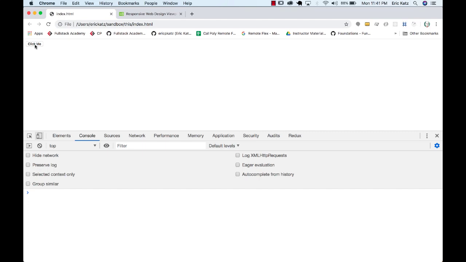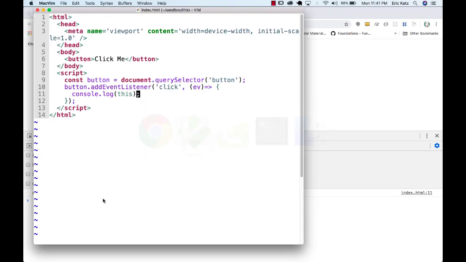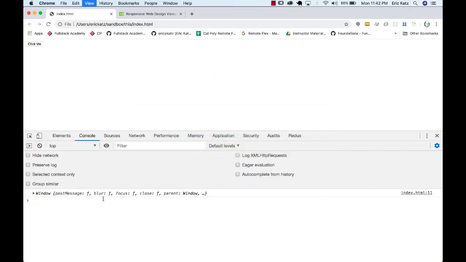And if I click on this, well, I'm very upset because I still can't get past this being the window object. But what if I make one change here? What if instead of using this fat arrow syntax, I put in the word function? Sometimes we think these things are the exact same thing, but in fact, now when I click on this, it tells me that this is my button.